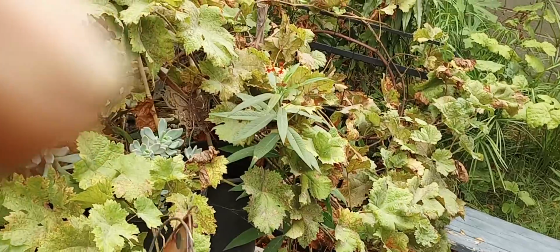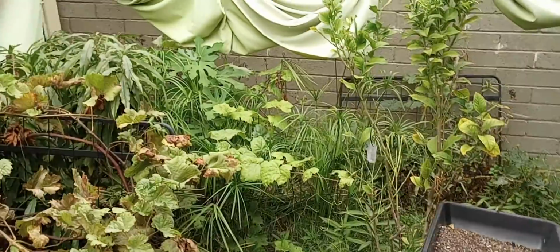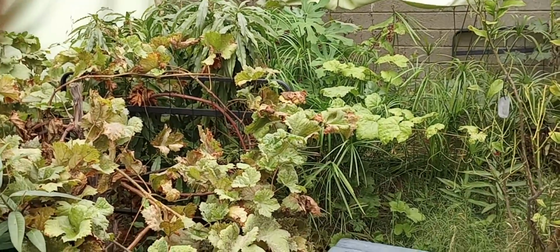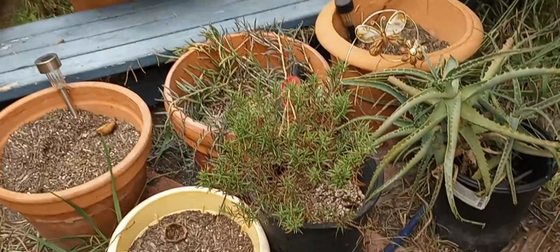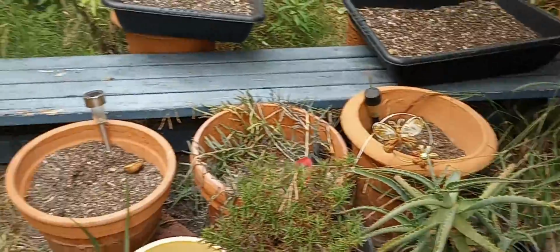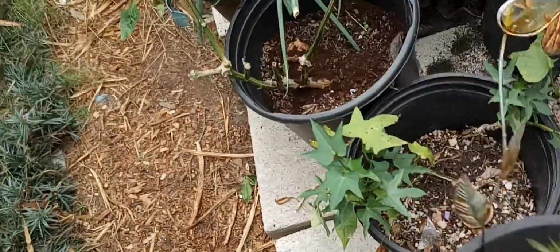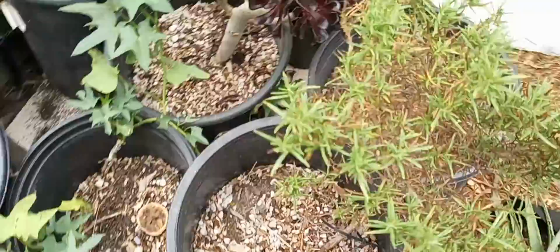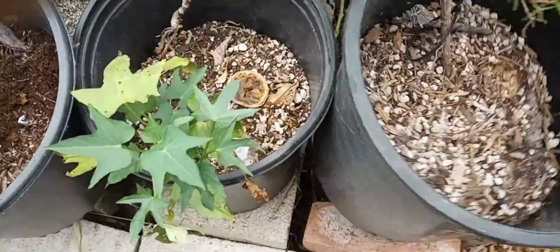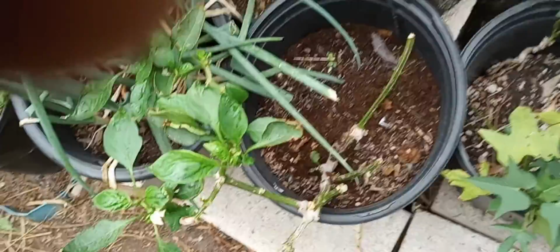So anyway, this is what's going on in the front. I showed you one side. The avocados, they're doing all right. There's my rosemary. She's doing all right. I'm going to move her because she seems to be away from everybody else. I'll put her over here with her friends. There you go. You should be able to sit over here with your friends. Okay. That's it for this part of the garden.